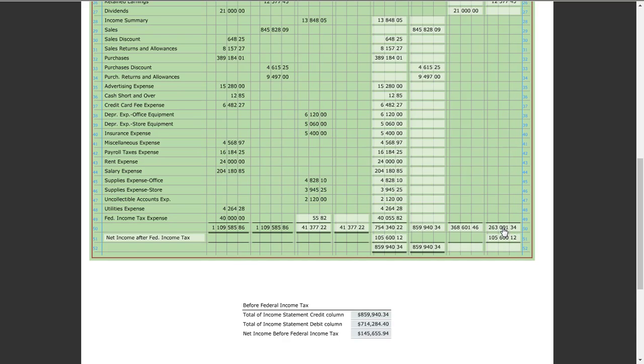Now, how do we know this equals? I add these two together. If I take $263,134 and add $105,600, it's supposed to equal my balance sheet debit. If it doesn't, I have made a mistake somewhere. I will tell you the most common mistake is you have the wrong numbers here. Now let me blow your mind on what that means.